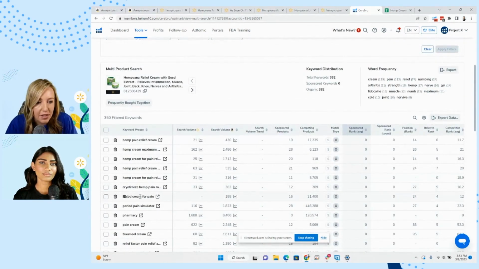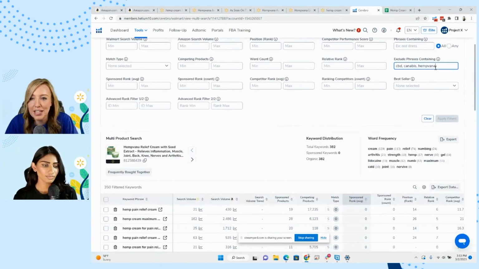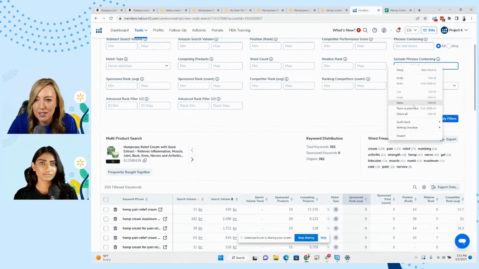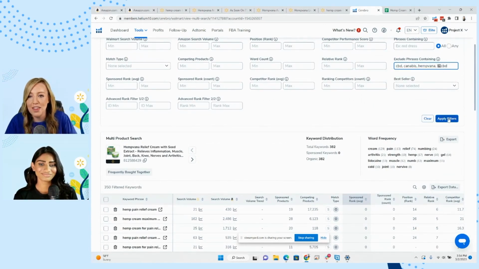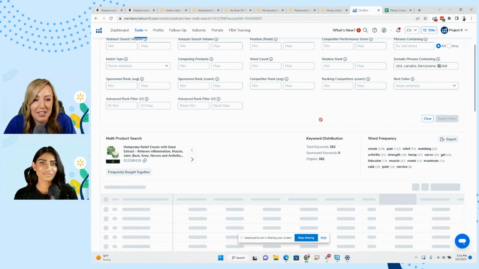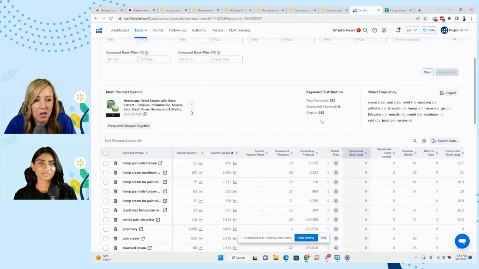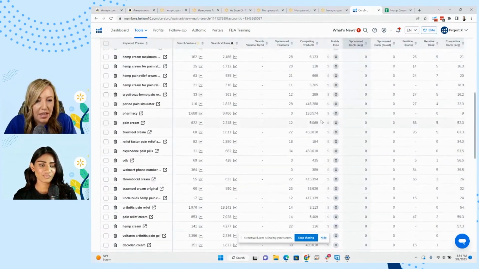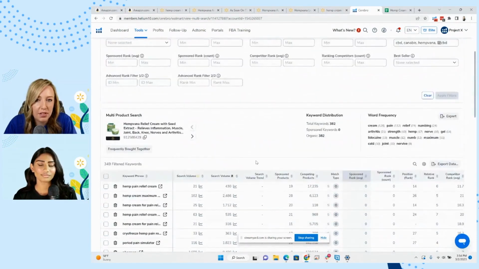Oh, it looks like we still have some CBD because of this Chinese symbol that's there. So maybe I'll copy that and see if I'll be able to paste it in here, and we'll see what happens. Oh, I was able to do it. Let's apply that. See if that narrowed it down a little bit more. Up just a little bit more. And some people did it wrong, CDB. So we've got some of that. But there's still some more that we can do.